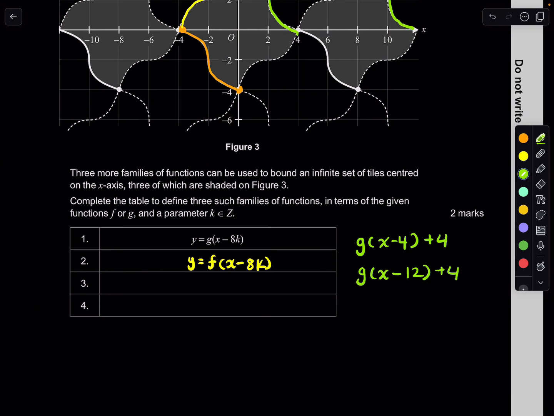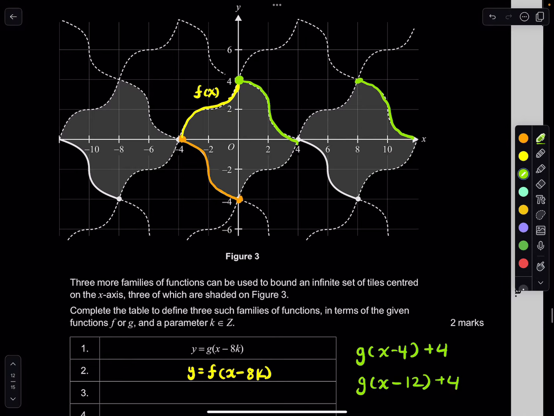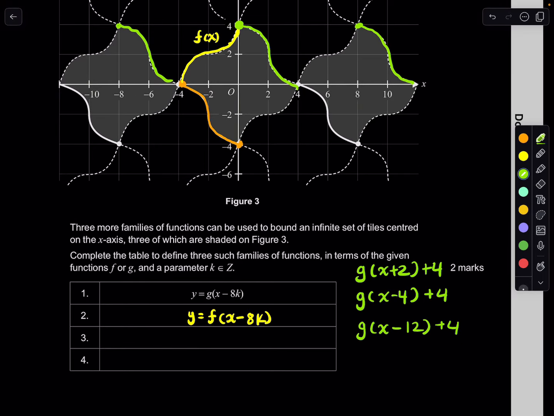That's your second part. What about we do this one also? Because I just want to find this general equation, like solution. What's that equation that's coming up? The next case, if I want this, it's basically just translating it like 2 units, always 4 units up, of course. So it's going to be g of, and how many units to the left? Just 2. So x plus 2 plus 4. So what is that general solution that's happening here? Is that right? No, what am I doing? Sorry. Oh my, I'm just over confusing stuff. All right.